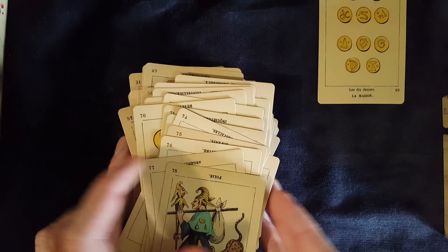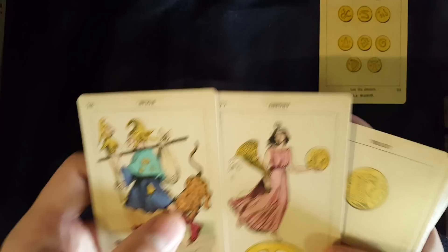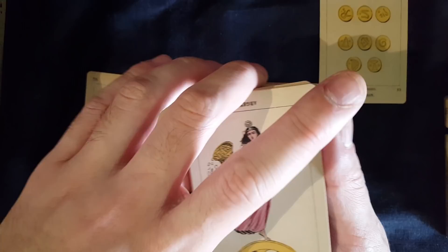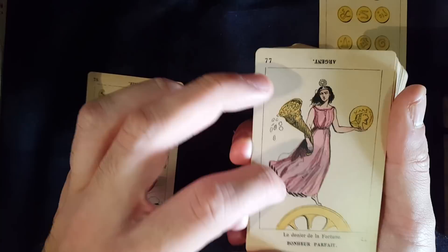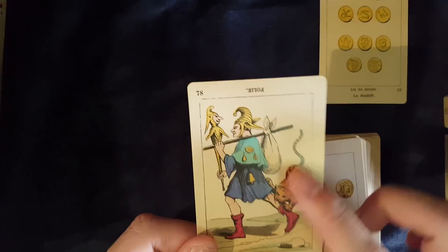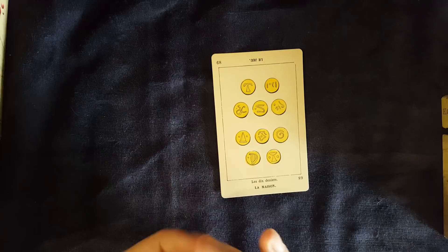Let me look at something — hold on. So this is the Ace of Coins? Oh yeah, that is the Ace of Coins — that's an interesting Ace of Coins. This is like the Wheel of Fortune depiction in other decks, or rather, this is Fortune as in the Sibylla deck — the Cornucopia turned over with coins falling out. Here we have the Fool, separate at the very bottom, rather than with the Major Arcana. You can see the feline cat here — is that a shell? A bell? So far it looks like I have all 78. Turns out I got an extra card — what is this? The Ten of Coins? Yeah, the Ten of Coins.